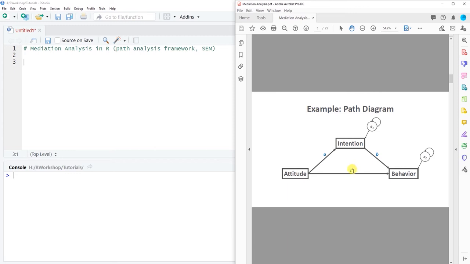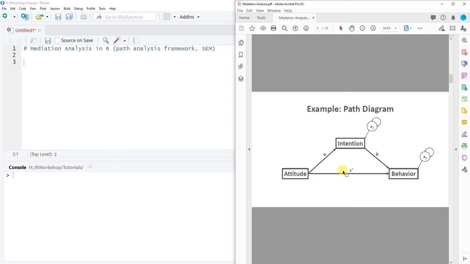This indicates that we're no longer just looking at the direct effect of attitude on behavior. We're also looking at whether attitude has an effect via other pathways on behavior, as well as whether behavior itself is predicted by another variable. In other words, this emphasizes that we're implementing statistical control here. Behavior is not just influenced by attitude, it's also influenced by intention. As we're specifying, attitude is influencing behavior via intention. The reason I bring up this notation of A, B, and C prime is that this is what we're going to reference throughout the tutorial, so tuck this away in the back of your mind.